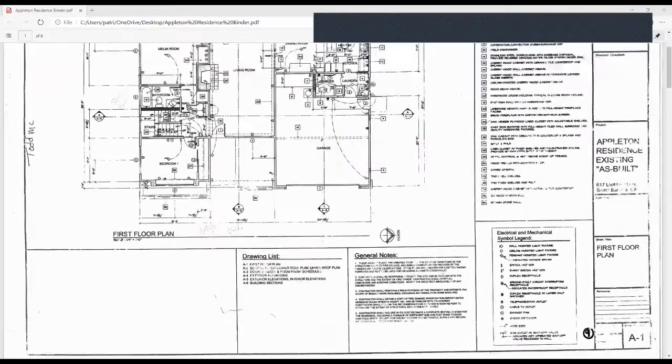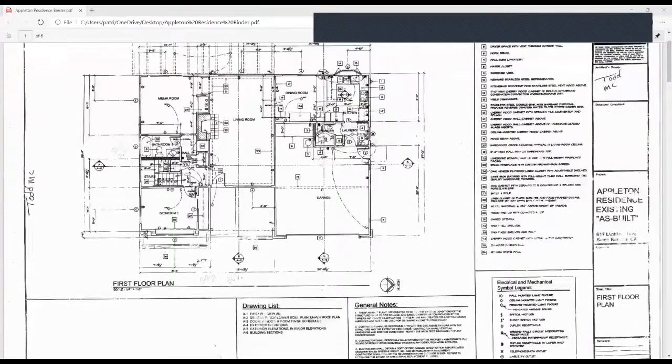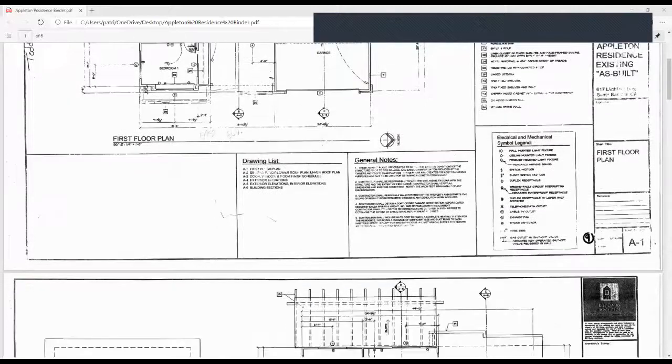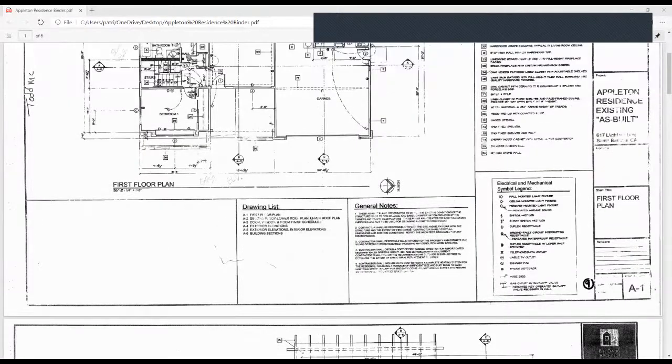So he may not do a plot plan that the city needs. And I'll show you why when we look at plot plans next week. They may just do a real basic plan to be able to talk to the client about it. So these plans often don't start with a site plan. It starts with the architectural floor plan.